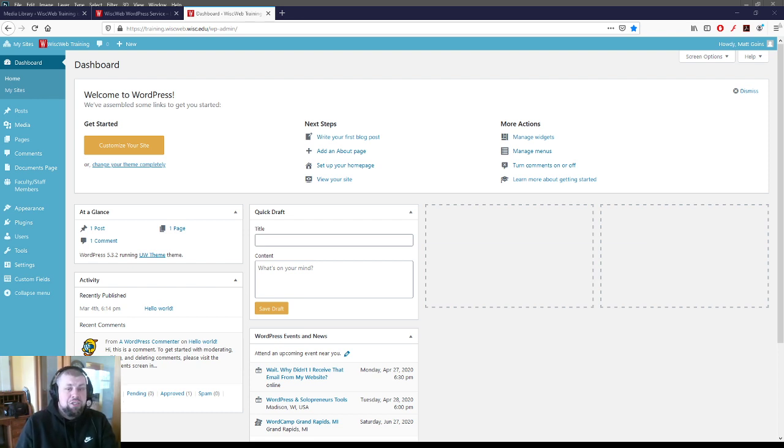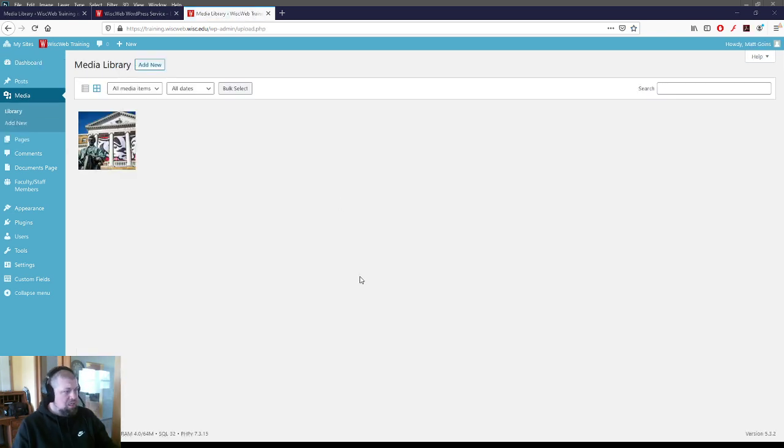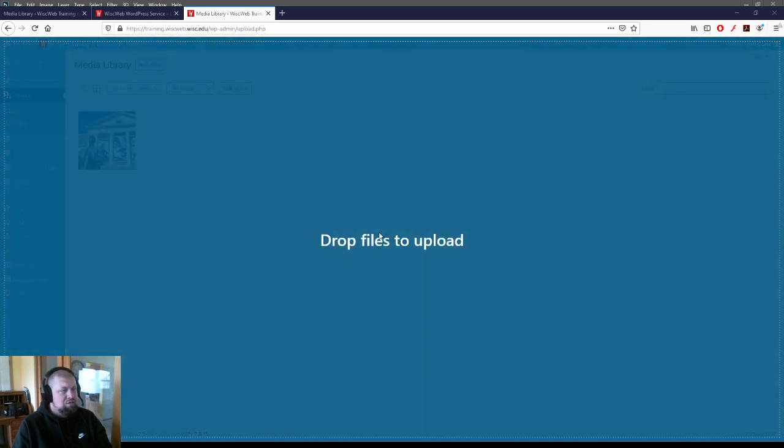So a little bit of information about optimizing an image and making it more friendly for your site. I'm going to bounce around here and try to make sure that I can see everything. Okay, you guys can see this, your media library. I'm doing this through my training environment, so that's why the weird coloring and the weird URL there. But to access your media library, you just click on Media on the left, and you can upload images by just dragging and dropping.